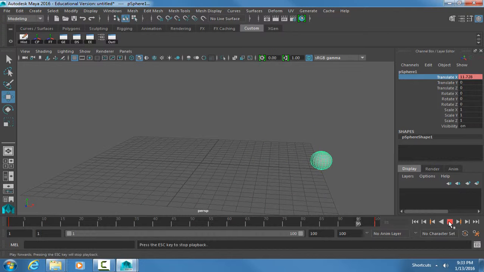So now if we were to hit play, we'll see that we have a little bit of a different animation happening here. He accelerates pretty quick right away. And then at the very end, he slows down. At the last 25 frames or so, he's only moving like one block, if that. Okay? So you can see how we can change the speed of this ball, not by adjusting the keyframe's position, but just by adjusting those handles.